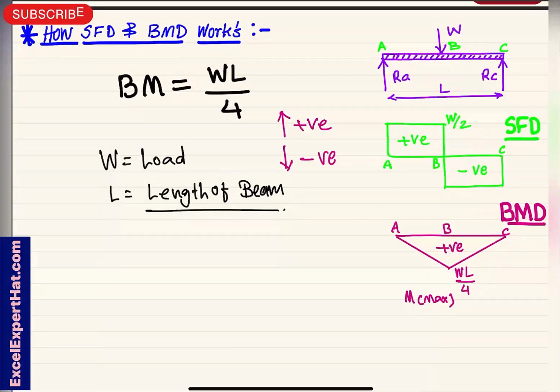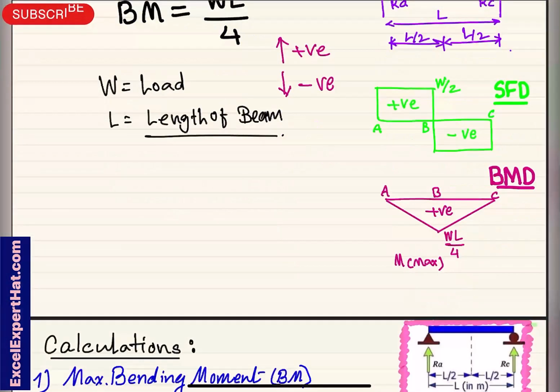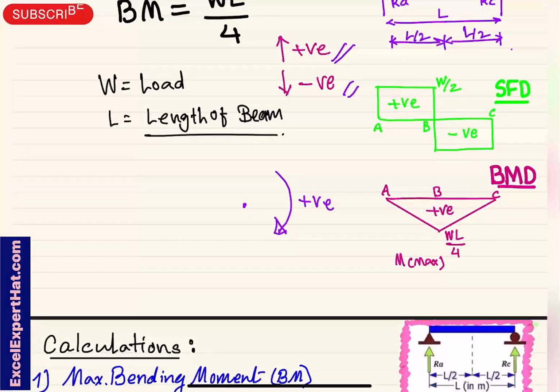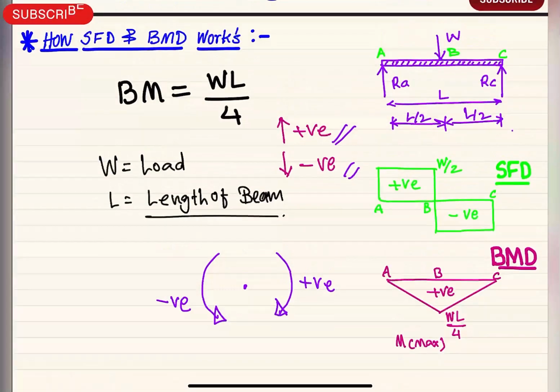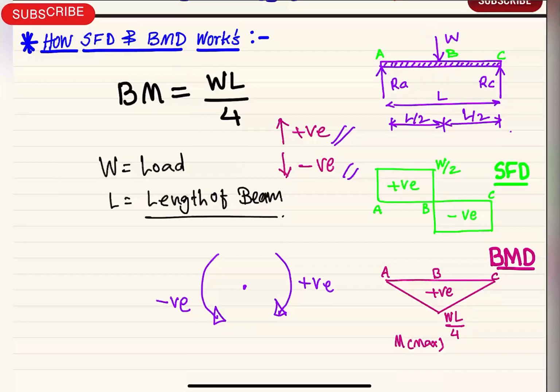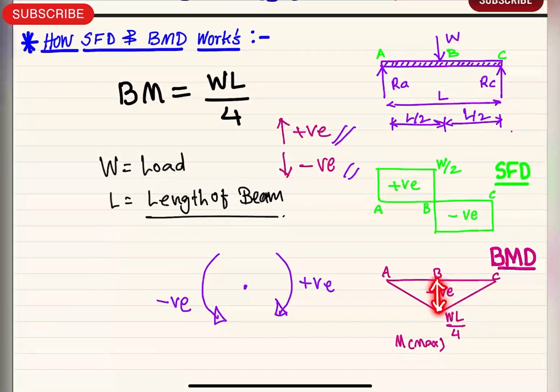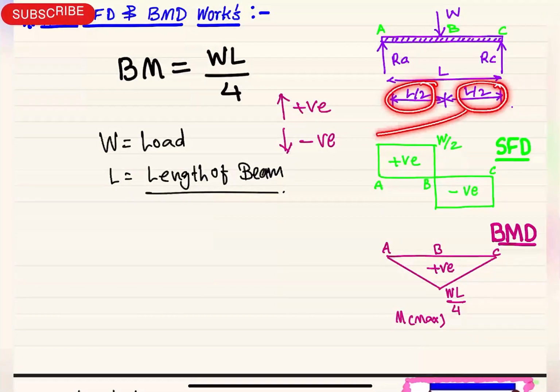Now we will see the bending moment diagram, which is called BMD. For the bending moment, we are considering other notations. From a fixed point, whatever loads are acting clockwise we consider positive, and whatever loads are acting anti-clockwise we consider negative. So in this case, at point A, if we consider a fixed point, then W is acting in the clockwise direction, so the positive sign occurs. So the bending moment goes from the neutral axis to the point load in the positive direction. So the formula becomes W L by 4.